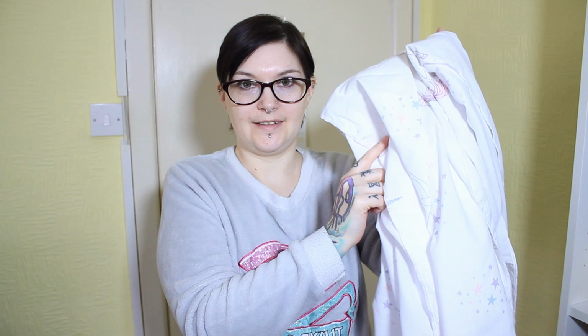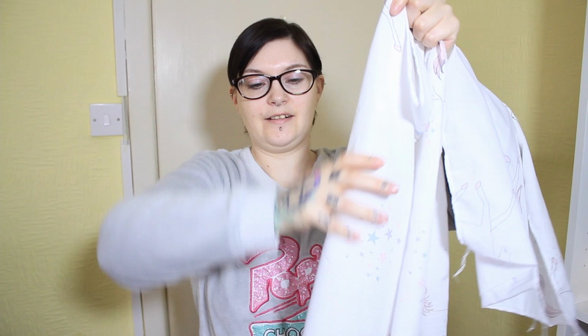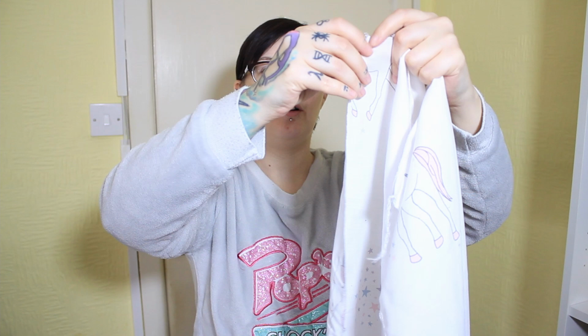Right, so I've got all my pieces cut out and I have overlocked my raw edges. What I ended up doing was I've got a front panel which is smaller at the waist and then gets wider towards the bottom. I've got two side pieces which go in a little bit towards the top and then taper out a little bit. And then I've got my two back pieces.